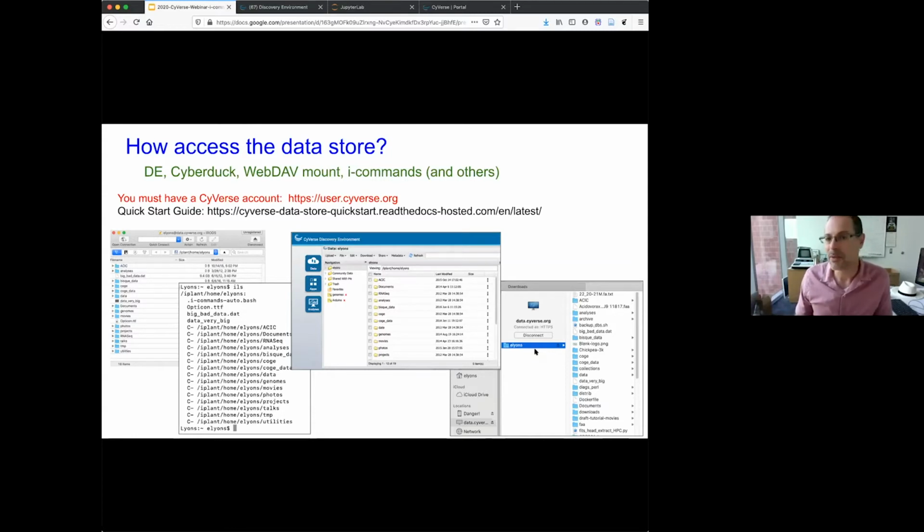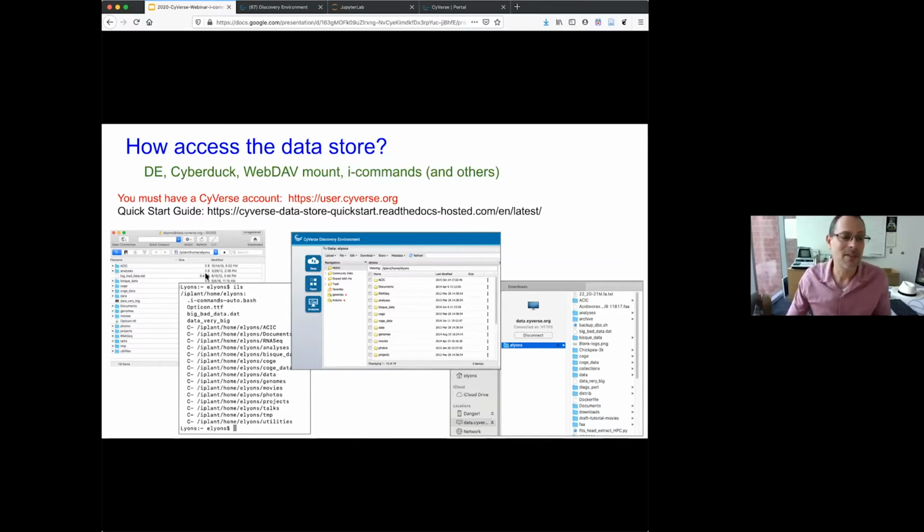And that's due to two major reasons, which is number one, the software stack that is required to make that appear as a folder just goes through a lot of layers, so it slows down transfers. And then the other thing is it's not going to be a parallel pipe for moving data back and forth. It's just going to be what we call single-threaded. And so it's good for browsing, it's good for moving and dealing with small files, but if you really want to move big files around, I would definitely recommend moving into iCommands.